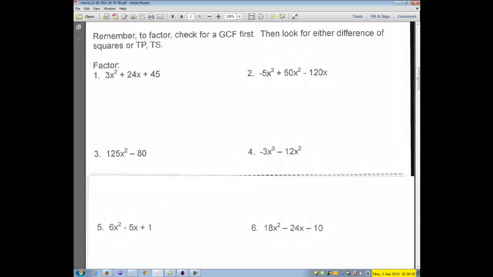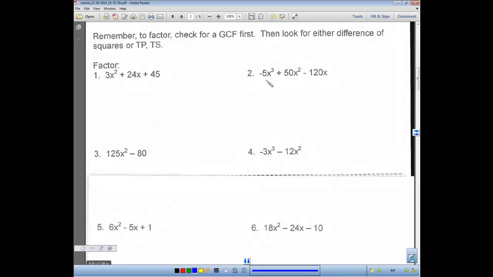In example 2, there is a negative in front here, and remember that when there's a negative in front and we're factoring, we want to factor out the negative. These terms are all divisible by 5, so I want to pull out my GCF, which is negative 5. Also, each of these terms has an x in common, so I will pull out an x as well. This will leave me x squared, negative 10x, and, negative goes into negative, this is going to be positive 24. So I already have one of my factors, the negative 5x.